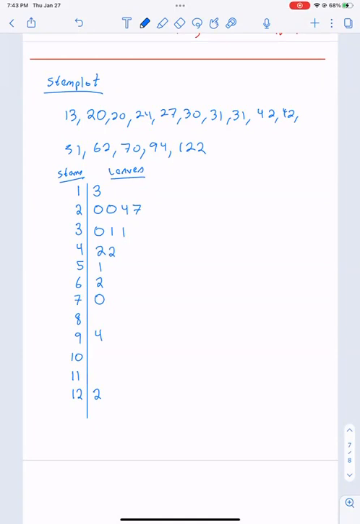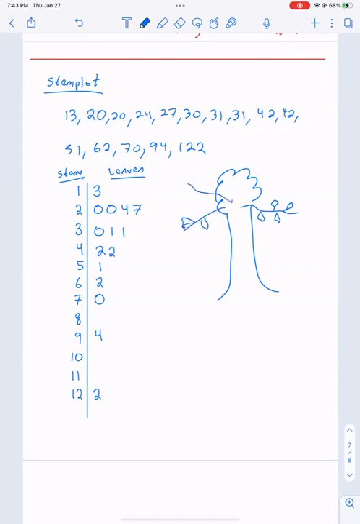Think of it like a tree, right? Here's a tree, a really horrible looking tree with a bushy thing on top. And here's a stem, and you got these little leaves. These leaves are on the stem. And here's another one, and leaves, and that's a horrible leaf. But you know what I'm saying. And here's another one, leaves. And there's one with no leaves. So a stem and leaf plot comes from imagining a tree. You have all these stems, and each stem has a number of leaves. So the last number is always a leaf, and everything else before it is a stem.